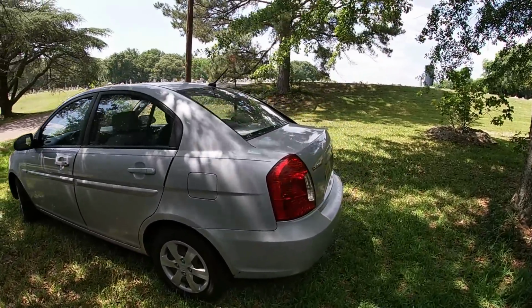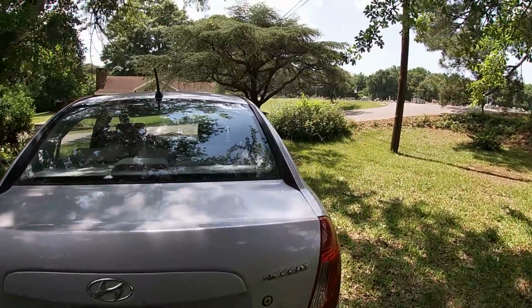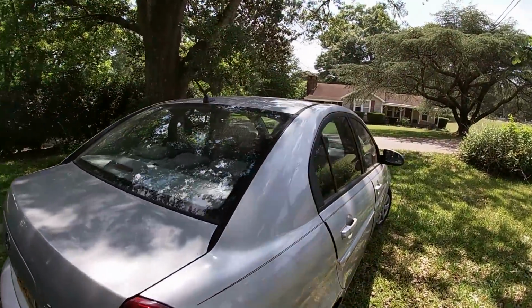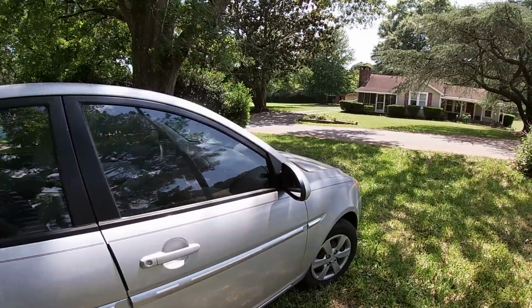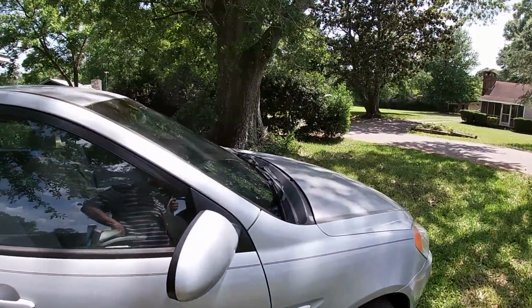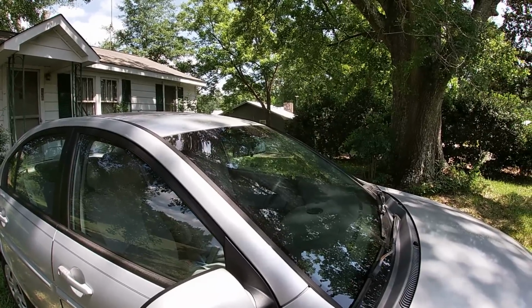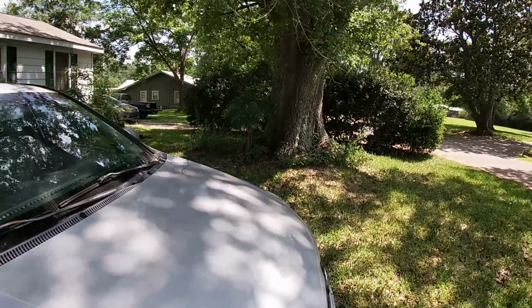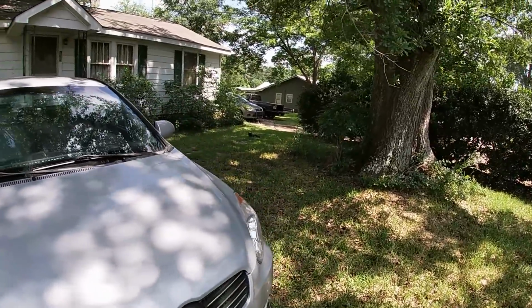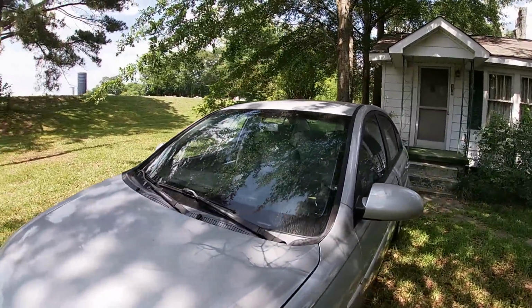It's got some scrapes, some bumps, some scratches, some fading. It's a 15-year-old car, but the glass is all good. Overall, the paint's good. It's got a fine set of nearly new tires on it. The windshield ain't broke. That's a plus, isn't it? So yeah, not like the Focus. It was broke five or six times. And the interior's really nice. Yeah, somebody took real good care of it.